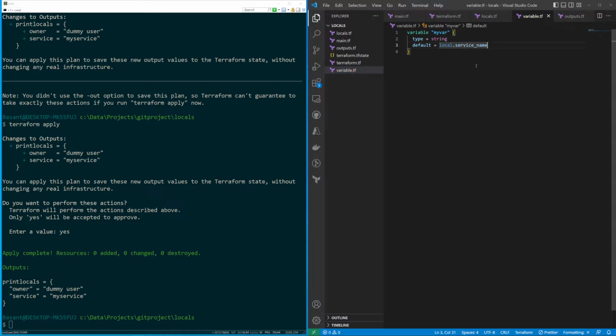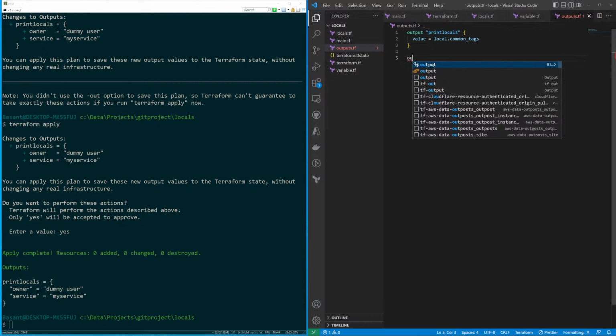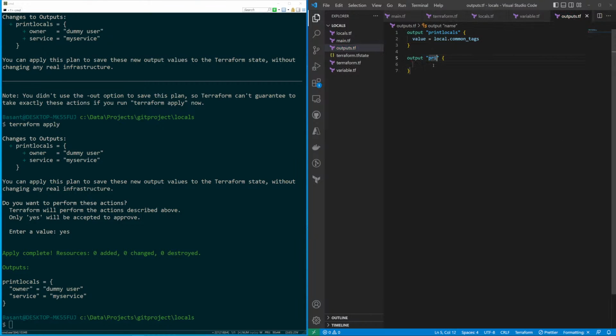Makes sense. Now this value is here, and I'm going to use it in the output something like this, so that we will know, print variables. So the value would be var.my_var.